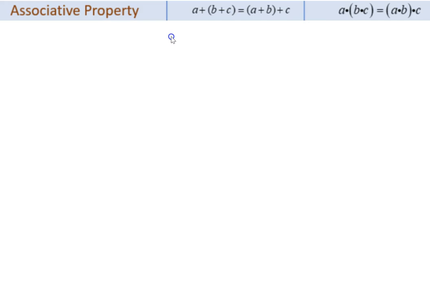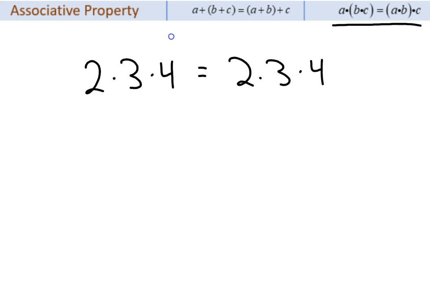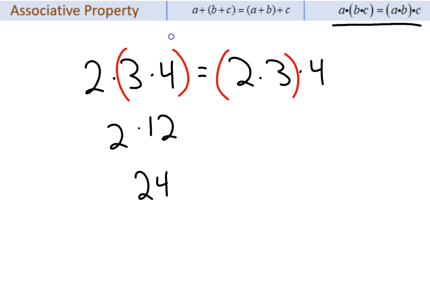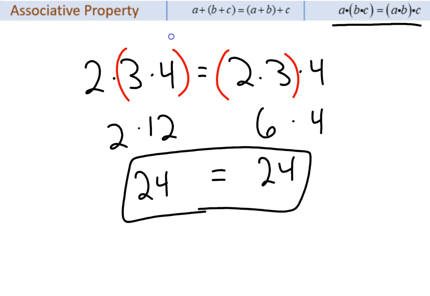Very similarly, the multiplicative associative property is saying the exact same thing. If I take, let's say 2 times 3 times 4 and said 2 times 3 times 4, it's saying the exact same thing. If you wanted to multiply the back numbers first, you can. That would give you 12 times 2 in the front still, resulting in 24. And for the other side of the equal sign, let's say we took the 2 times the 3 first. Let's see if we get the same answer. 6 times 4, which we know is 24. So the associative property holds true.